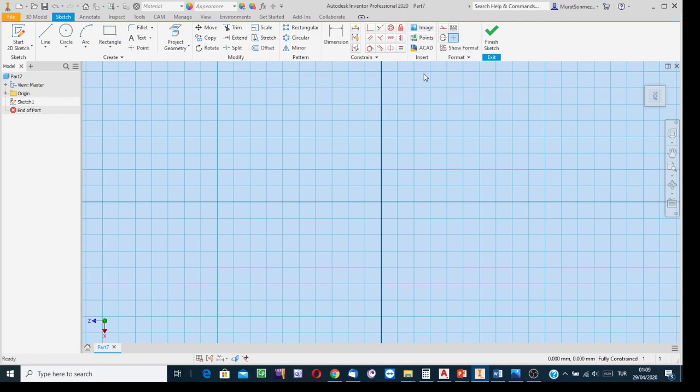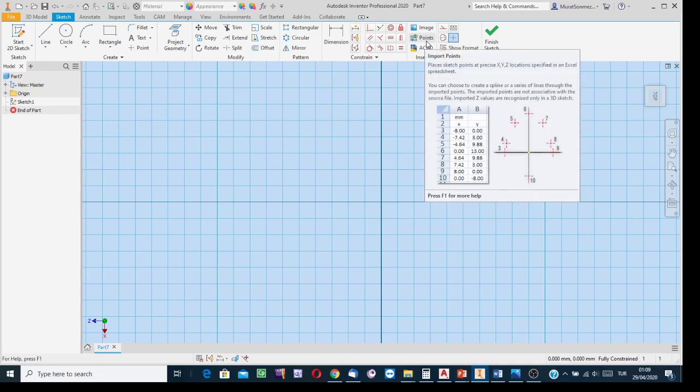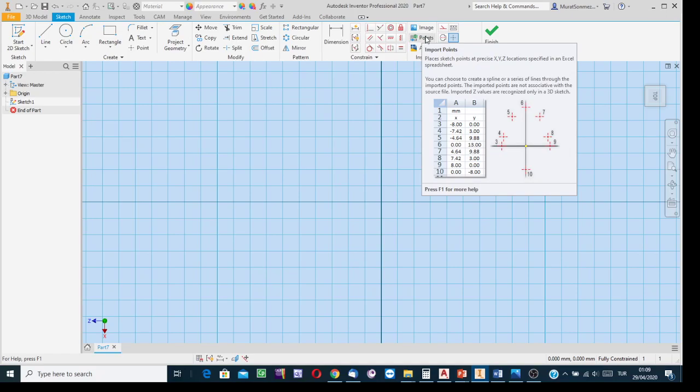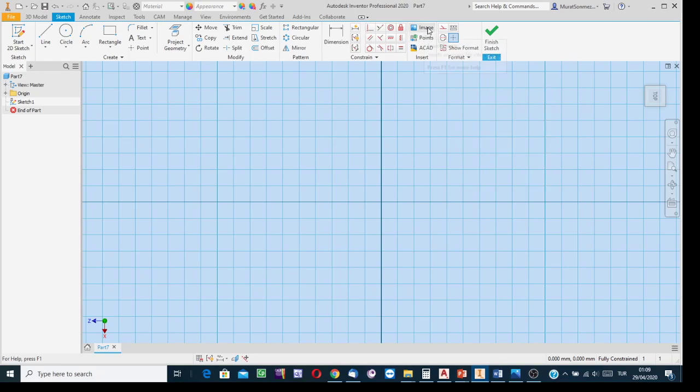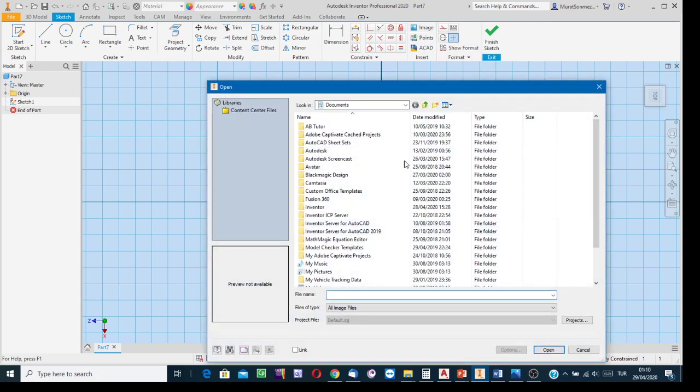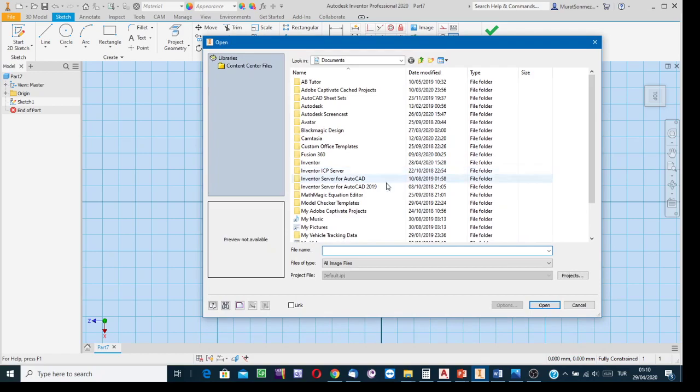If you're going to import an AutoCAD file into its content, of course, click on the AutoCAD insertion button. If you're going to transfer data from Excel to Inventor, click on the Excel logo, this one. If you're going to invoke a photograph or picture, click on the image insertion button, and then show the address of the picture.